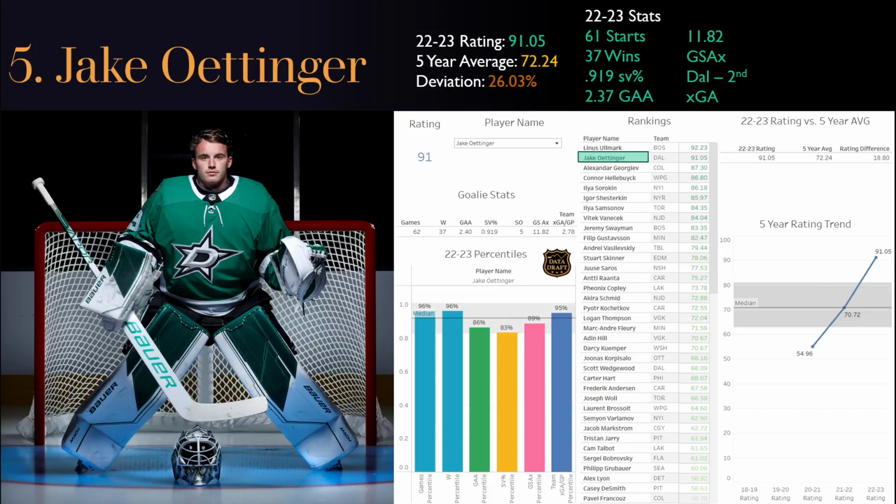Now, overall, it's a weak argument against Oettinger, but just looking at the 5-year trend graph, here you can see how high he is from his median and from his average. And that would be the main reason why he's due for a potential regression. Now, typically, for young goaltenders that are still improving, that means they could potentially continue this trend, but there's not really a lot of places he can go. He was the second best goalie in fantasy last year, so when you're all the way at the top, there's only one way to go, and that's down. That's why he's number 5 on this list.